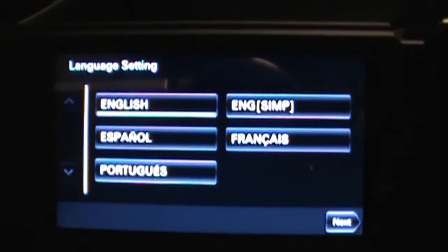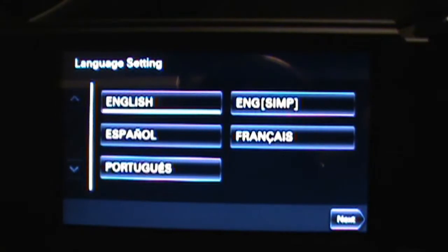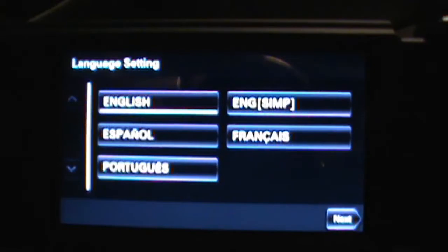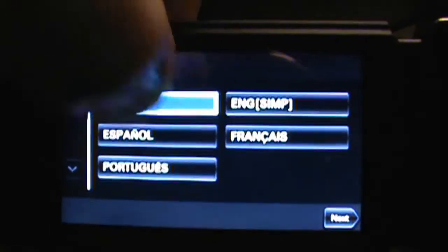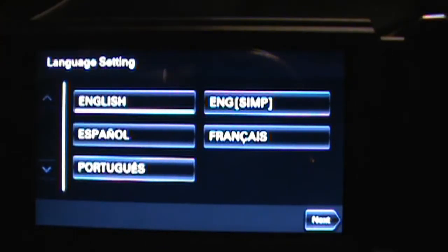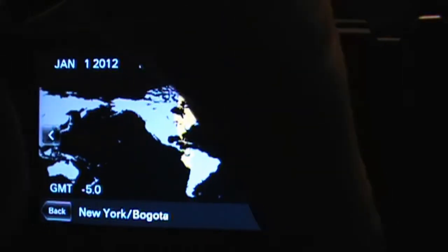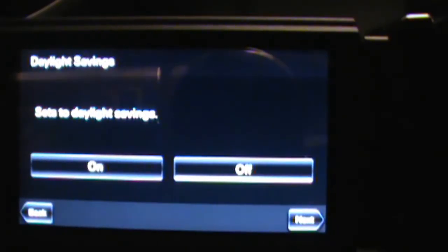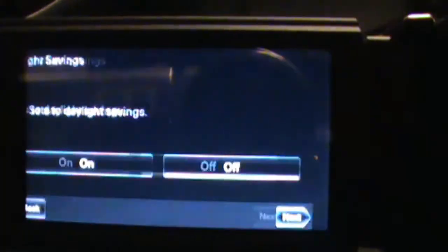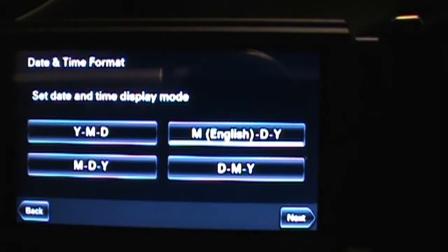So let's see, this is gonna be like the ultimate camcorder Let's Play here. Quite literally, because we're Let's Playing the camcorder. Ladies and gentlemen, welcome back to Let's Play New Sony Camcorder Thingy. Alright, so, English. English. I don't want a fat finger. Oh, you have to hit next. Yeah, next. Cool. Oh, yeah, New York, Bogota. I'm somewhere between New York and Bogota. No. Daylight savings is currently turned off here in the lovely place, New England, due to time and day display. M English D Y.